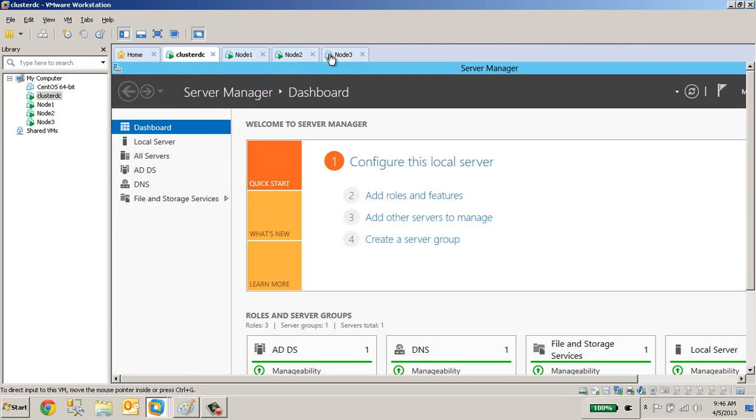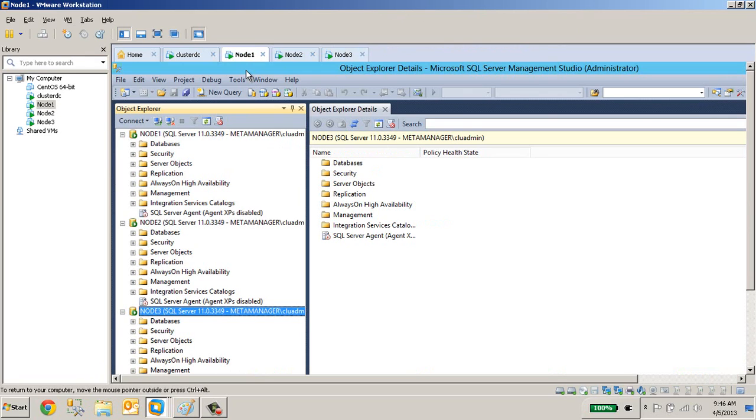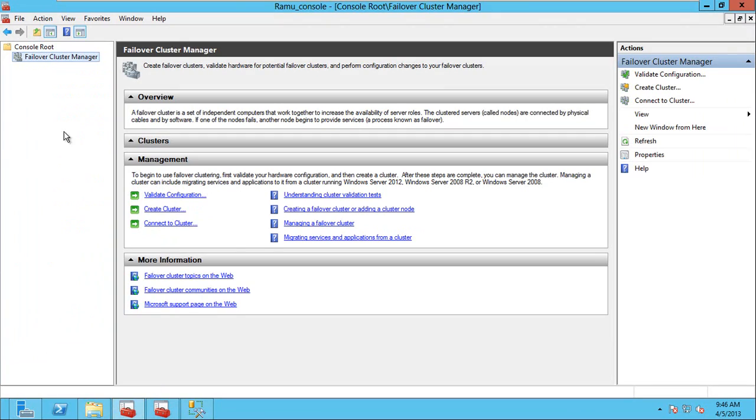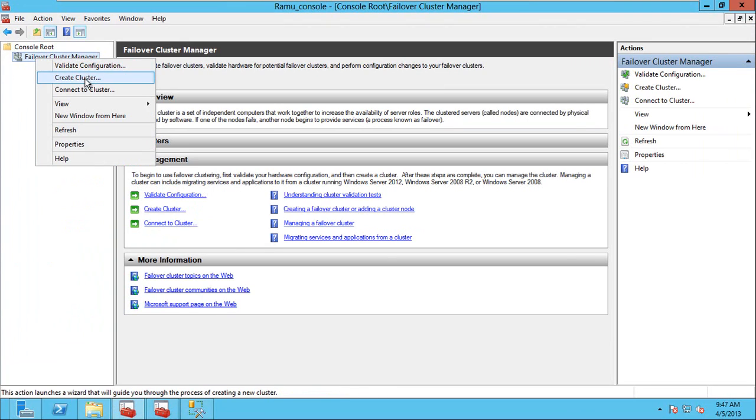Here I have three servers, node 1, node 2, node 3. The first step I need to do is create a cluster and add these servers to the cluster. I have installed standalone instances on the three servers, and they are up and running. Now let's create a cluster.